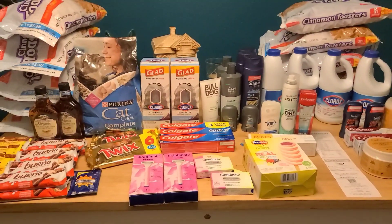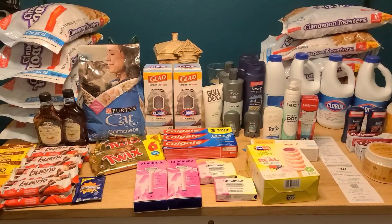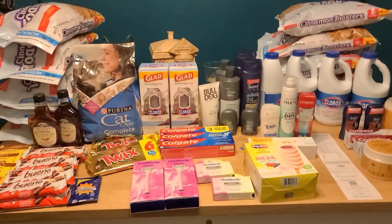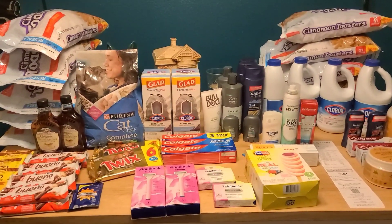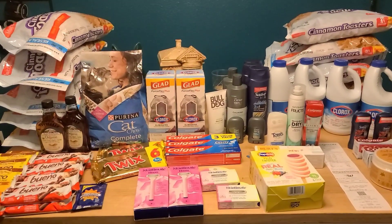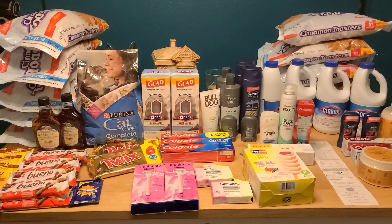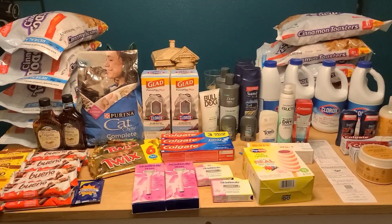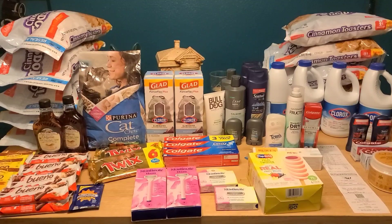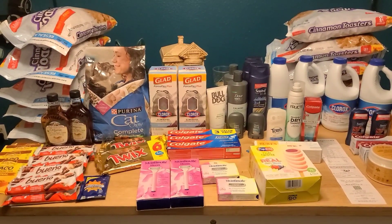Hello friends, my name is Alex and welcome back to the Thrifty Couponer. I have a super exciting Walmart, Walgreens, and a tiny bit of Target haul to go over with you. These are mainly Ibotta bonuses I was chasing after. My husband did go shopping with me on his account, so you'll see a couple duplicates. On my account, I had a $3 weekend warrior bonus and a $5 party bonus, with 10 offers left to hit — and I did finish it off.